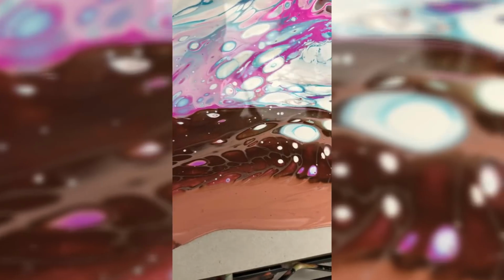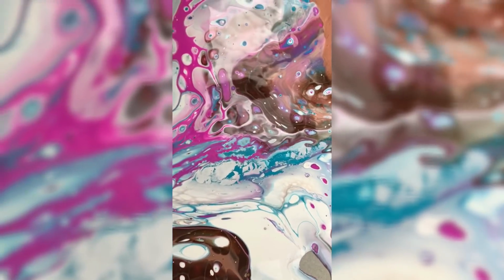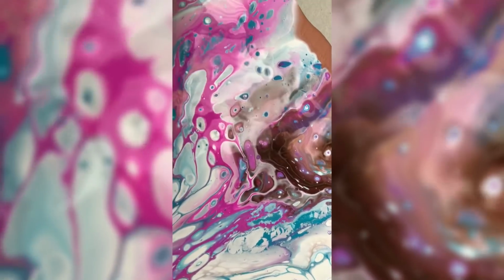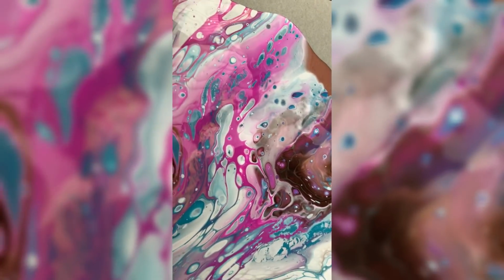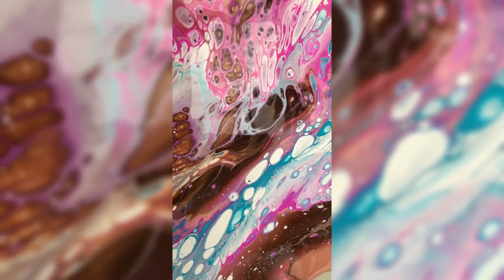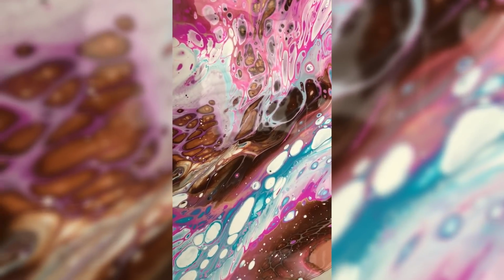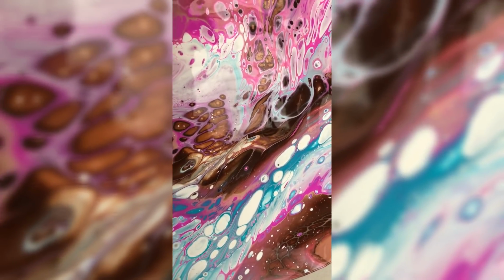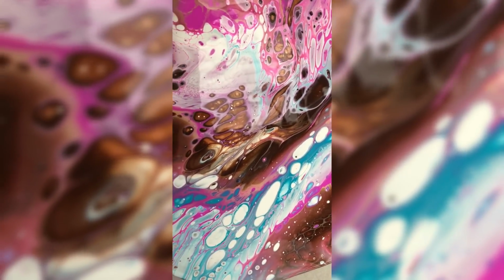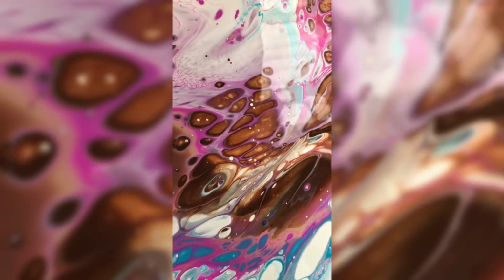So if you're worried about what you are going to do with all these pieces, I want to encourage you to not think ahead. That's ages down the track. These take a few weeks to dry properly in order for you to varnish, and sometimes you need to sit on them a couple of months before you even decide if they're going to be worthy of that glory of getting to that completed finished part. Allow yourself to love the process.